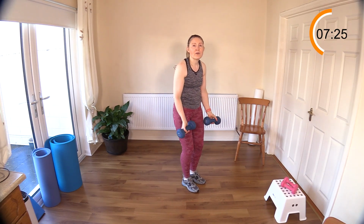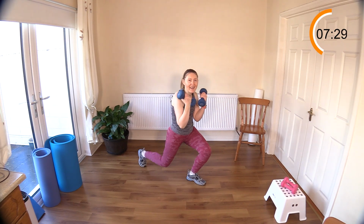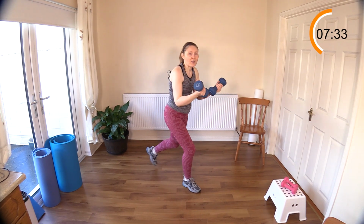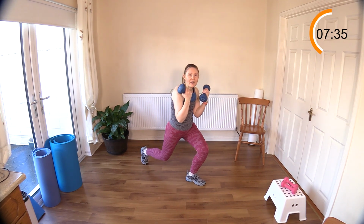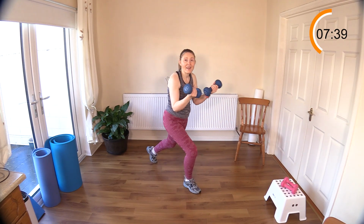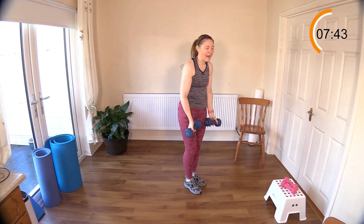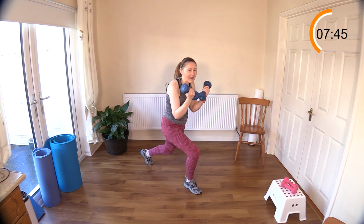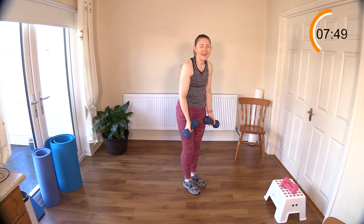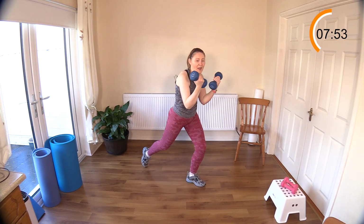So we're working the front of the body here at the moment, working those mirror muscles. Well, we are actually hitting glutes as well. They're the posterior muscles. Well, mirror muscles, if you're not familiar with them, it's a term we use for the muscles at the front. The ones that you see mainly in the mirror when you're looking straight on at yourself. And we tend to ignore the back. But not here in Lively Ladies. We hit them all. Good. Keep breathing for me.